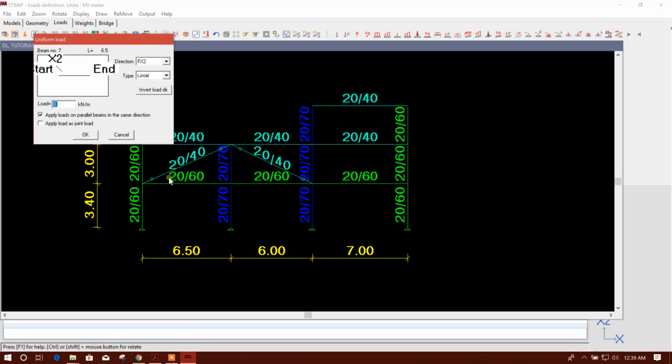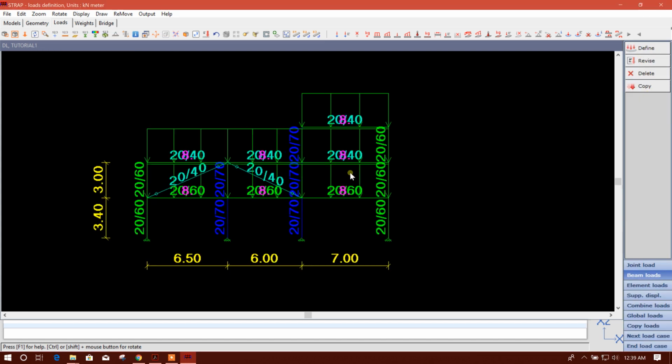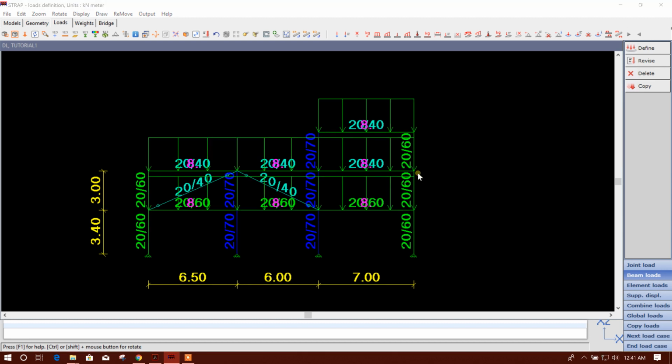Again select this node. For load value, for example, we will provide 8 kilonewton per meter. This is upward, so we have to provide a negative value, which will be downward. Okay, here we can change the direction, type local. Okay, so this is the load we have applied.